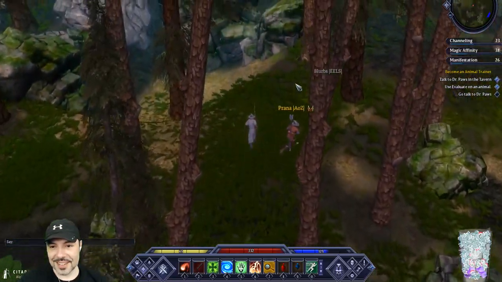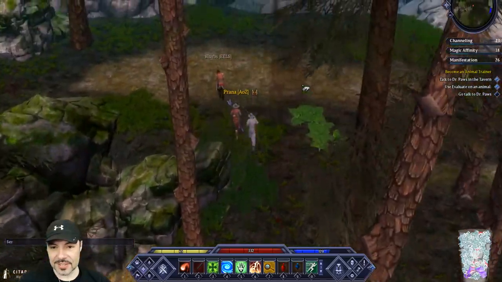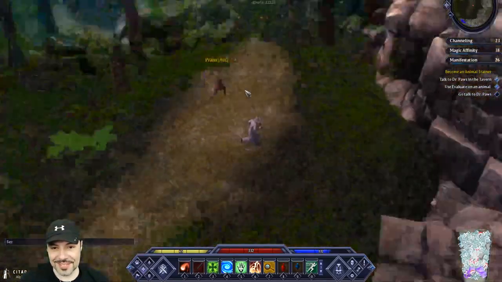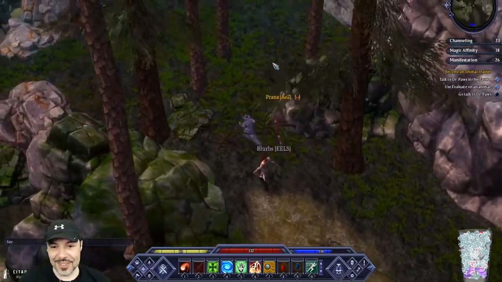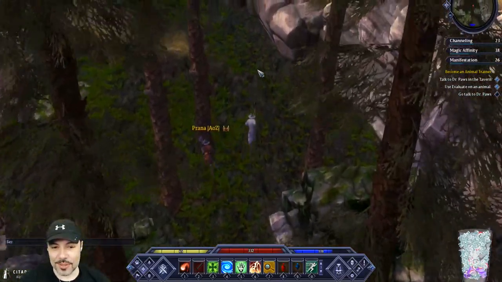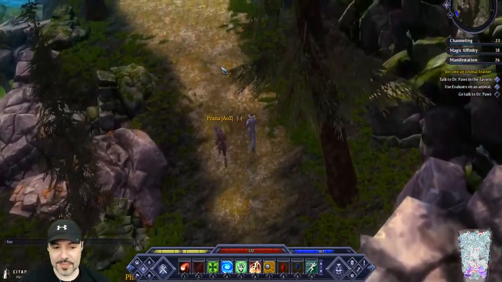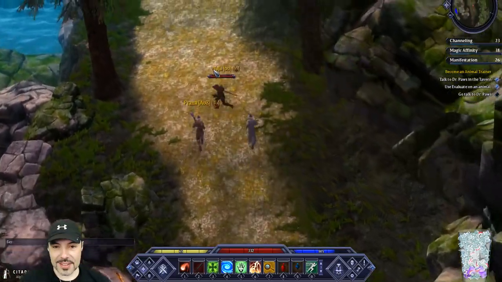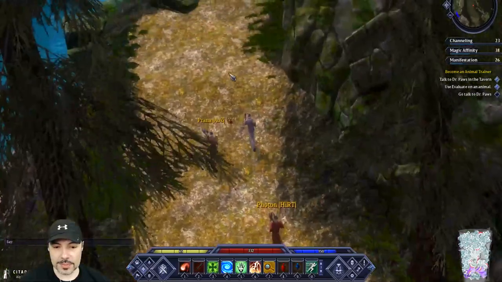Looks like we got a tour guide. Yeah, he's just taking us around. Your friendly neighborhood thief. Yeah, go that away. Thank you, Blurbs. Appreciate it, dog. Wow. Oh, there's people. Other people, yeah.